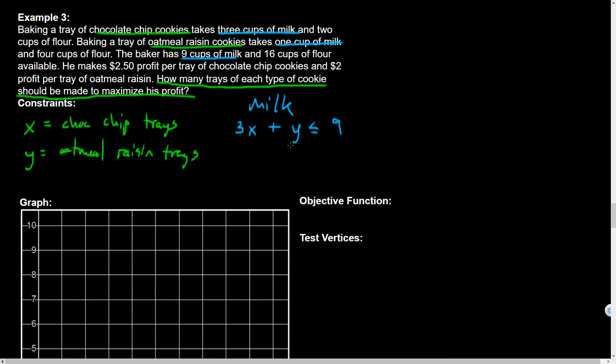We could find vertices, or we could do slope intercept. If the numbers were really crazy on my grids, like if I was going up past 100, then intercepts is a great way. But slope intercept form's fine too. So I could also have rewritten this as y is less than or equal to negative 3x plus 9.